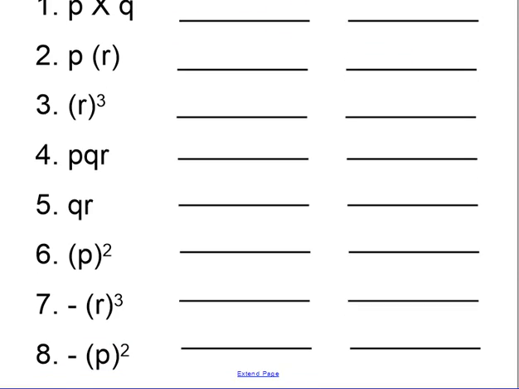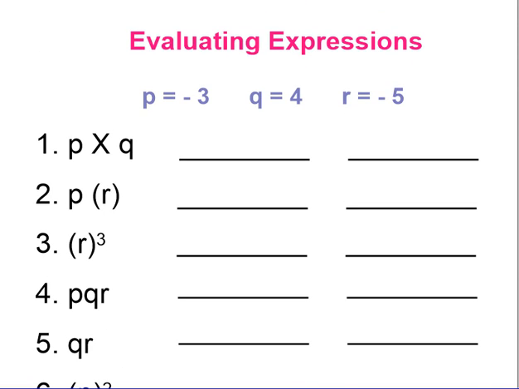Now, we're going to make this a tad bit harder by adding in letters. And we call these letters variables. And we'll get to variables later on in the school year. You don't have to worry about that terminology right now. But it's going to be the same exact rules that apply. All I'm going to do is add in one extra step.